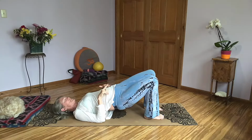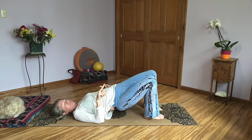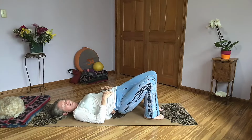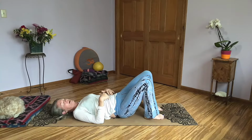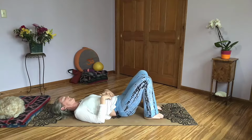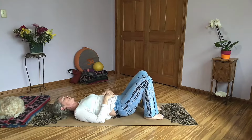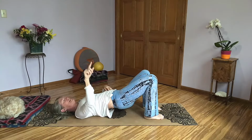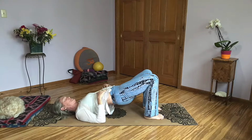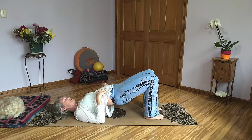And then I'm going to start to search. It's like a search lamp. It's going to go to the right side of me. And then coming back down and back to center, grounded. So you can think of moving your navel center like it's going in a half circle, searching with that light.